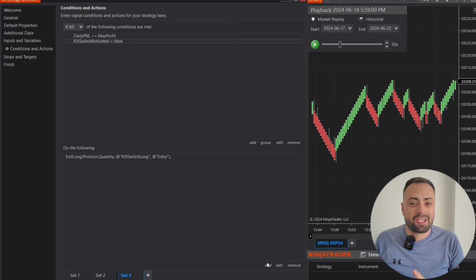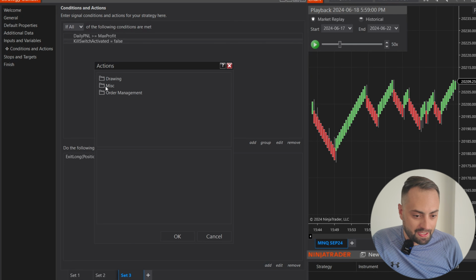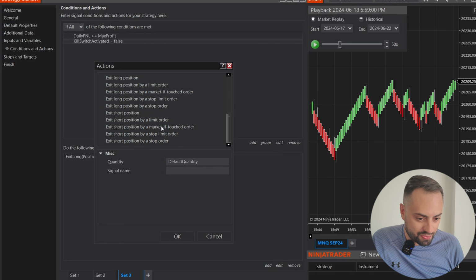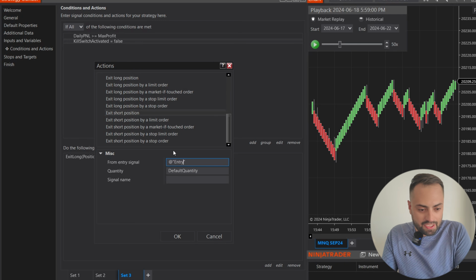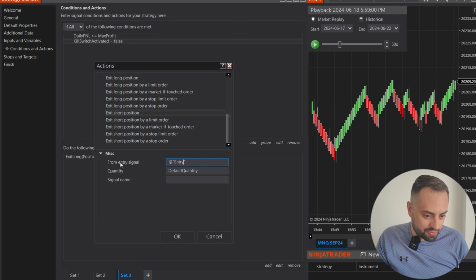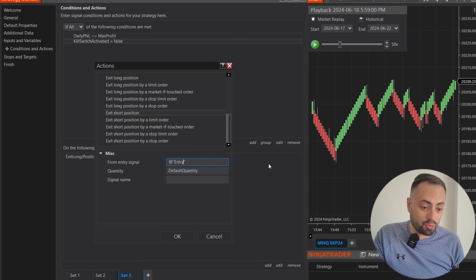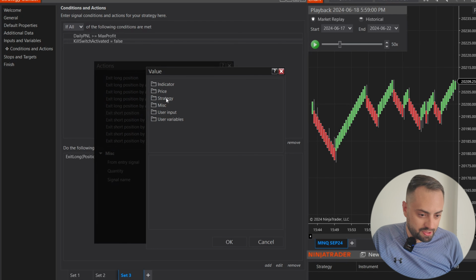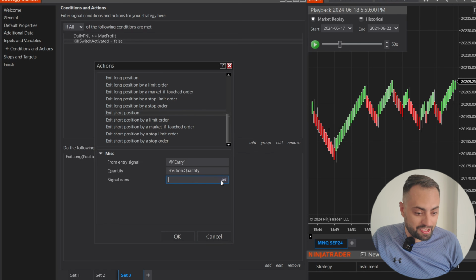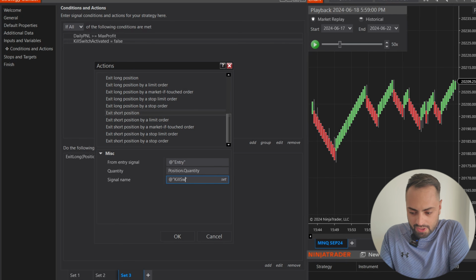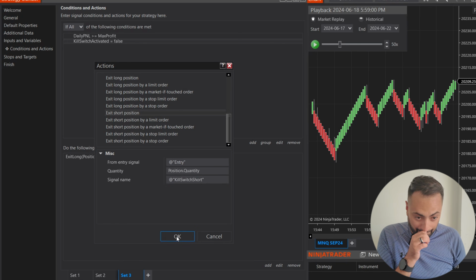And I'm going to do the same, but for the short side, just in case we are in a short position. So add order management, scroll all the way down to exit short position. Again, make sure your entry signals match your actual order, default quantity, strategy, current position size. The signal name, I'm just going to call this one kill switch short.